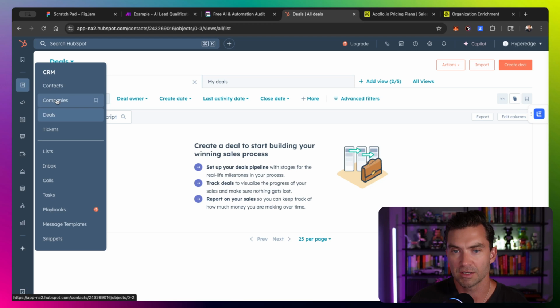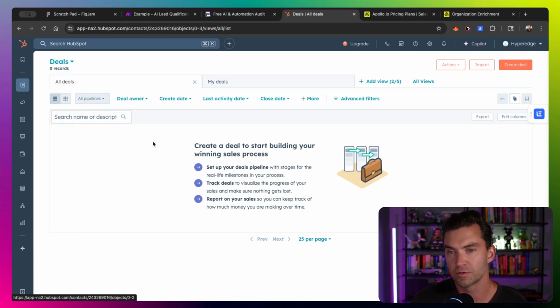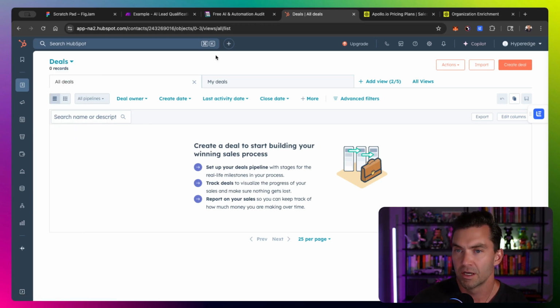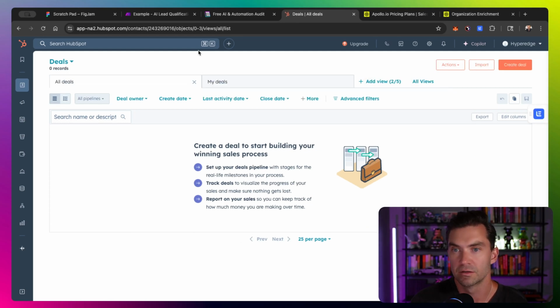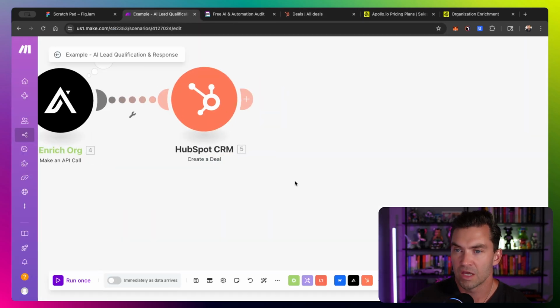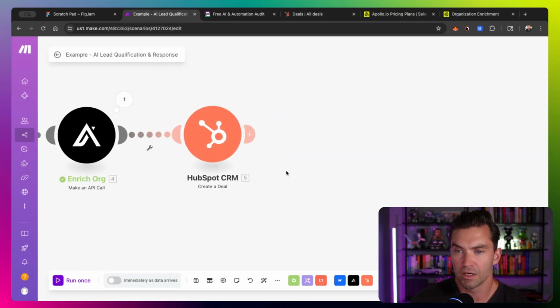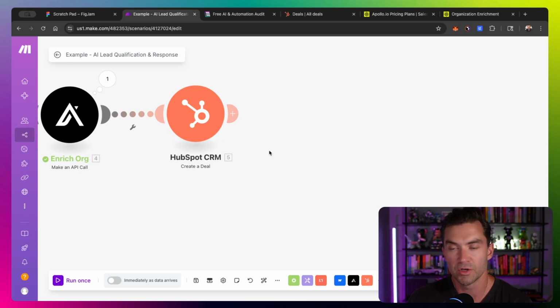So it has like contacts, companies, deals. That's the main thing we want to do. This is just the basic free account. And what we want to do is mainly focus on deals. So we're going to spin up a new deal within the CRM. And this is the stage really where you can change this to whatever your CRM is. For example, I use Notion, but if you're using ClickUp, Monday, Airtable, Pipedrive, Salesforce, so many options. They're all kind of similar. Just, how do you get data in there? What data do you want to get in there? And most of them have apps within make.com that you can use.